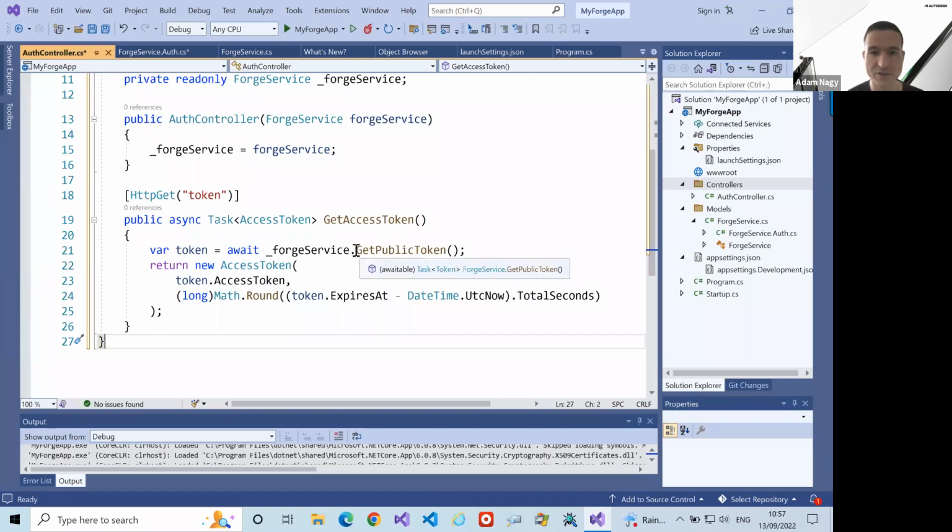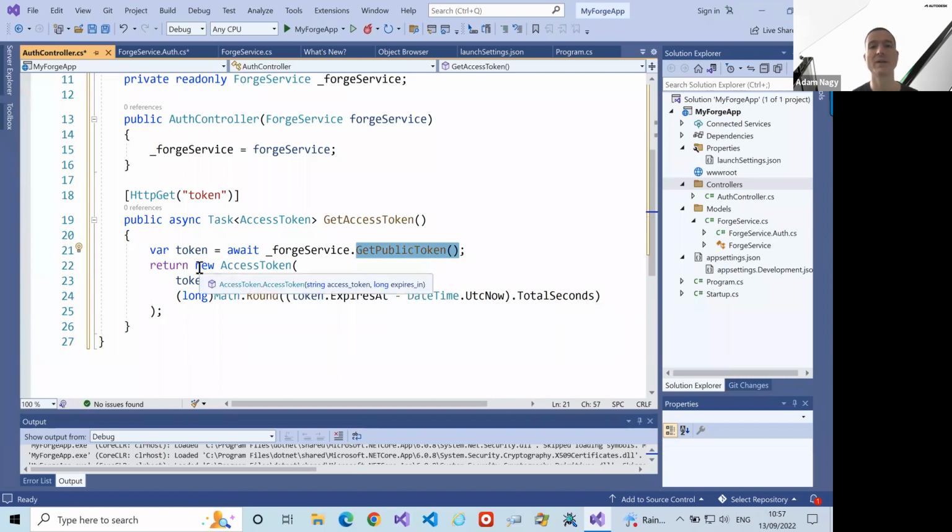And as you can see, it just simply calls the GetPublicToken function from this ForgeService.Auth.cs file in order to get a public access token that we can pass back to the client-side code, so that the viewer will be able to access the relevant things from the Forge service and then present the model inside the viewer. So that's all that's happening here.